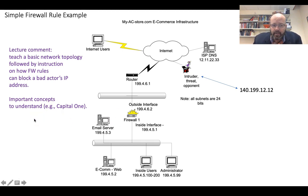Let's say you're a lawyer working on the 2019 Capital One breach. I guess what happened is there's an allegation that Capital One mismanaged its firewall rules. Amazon Web Services, the cloud provider, is saying, look, Capital One, you mismanaged your rules, it's not our fault. Who knows, maybe Capital One could fire back and say, well, Amazon, you should have alerted us to this vulnerability. But again, to navigate those legal issues, you first have to understand basics of firewalls.